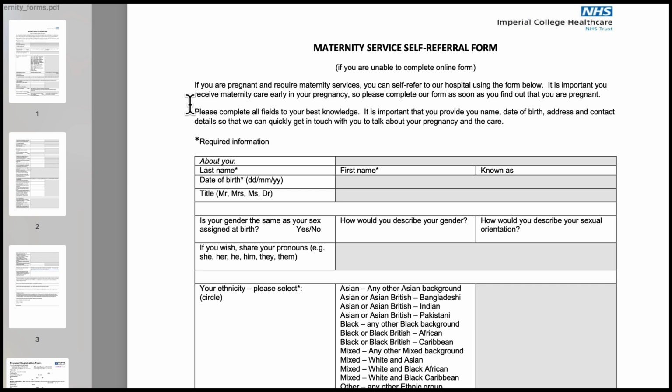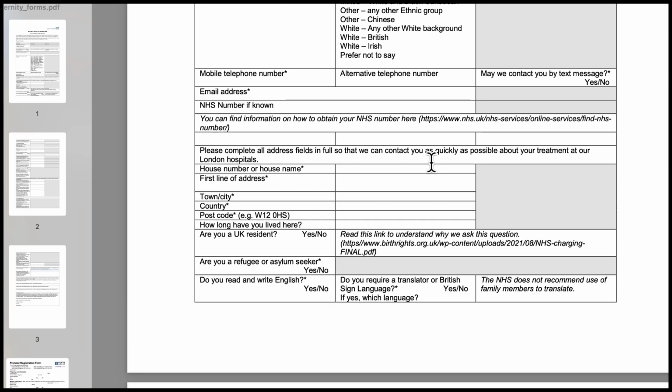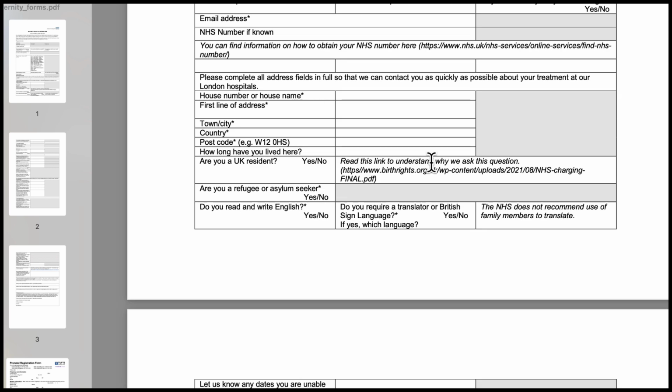But what will this field hold? Why are we collecting this information? What is the target? So we have these forms. This form is a maternity service self-referral form. We're not going to duplicate this form, but it gives us an idea of what a maternity registration form will look like, what kind of fields. And then from this, we can now design what our fields will be.